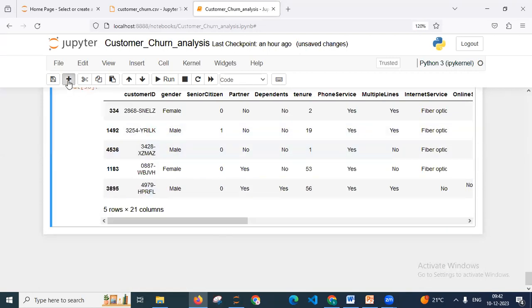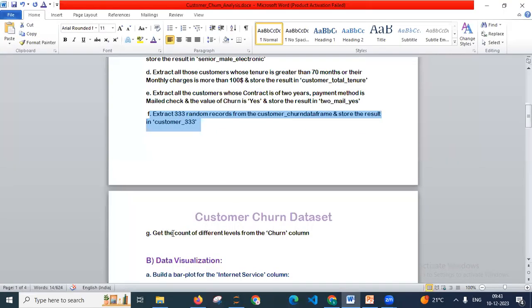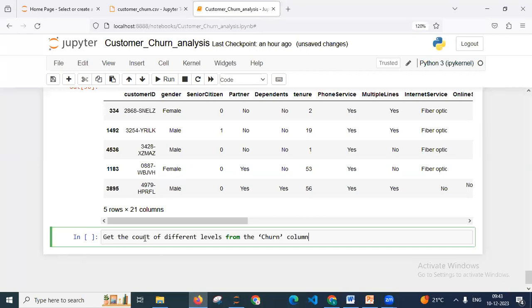Next final operation is there. Final operation is that we have to count the different levels from the churn column. This is the last task of my data manipulation.